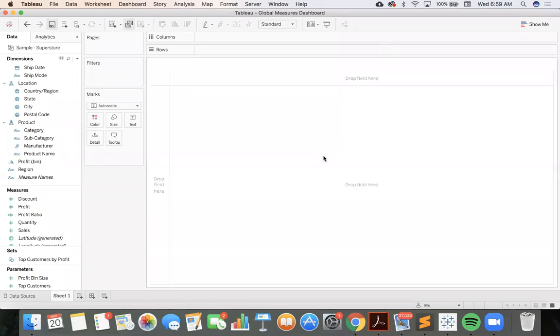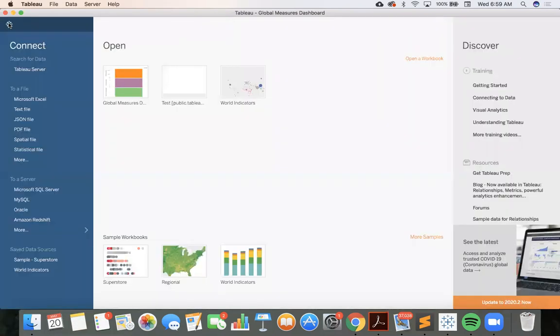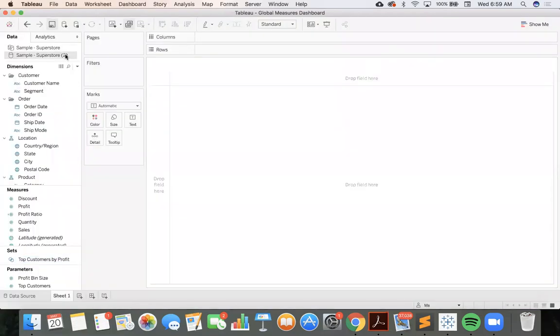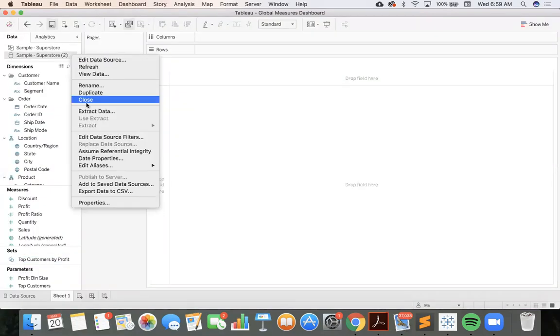Okay, so here is the second creating an interactive dashboard example. This example takes inspiration from the Super Data Science. Okay, so starting off, we'll be using the Sample Superstore dataset, which comes built into Tableau under these saved data sources. So just click Sample Superstore, and then you'll have what you need.